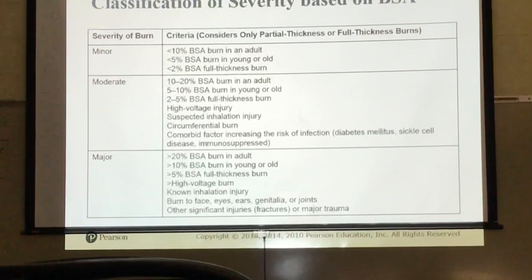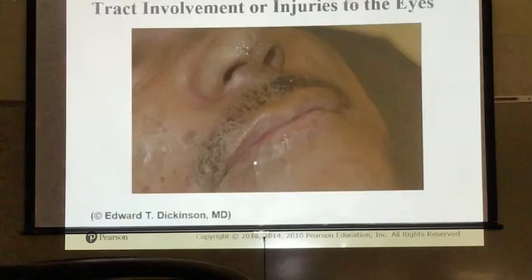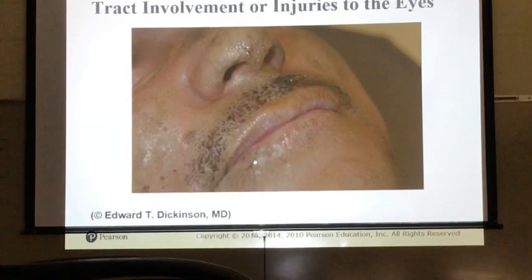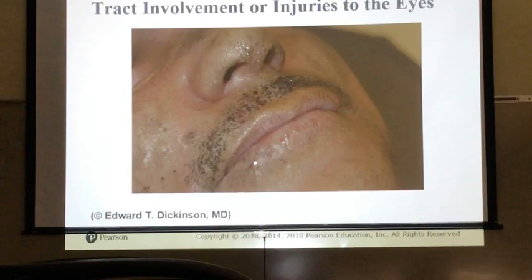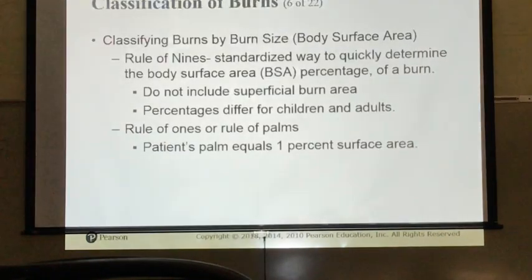Here's your American Burn Association classification based on body surface area. Burns associated with respiratory injury are considered critical. That is not a mustache. That's probably where a mustache might have been, but however, it is burned off. And those particles that you are seeing would need to lead you to a high index of suspicion of respiratory compromise. Like the inhaled ones burn?